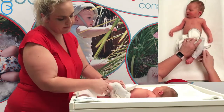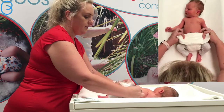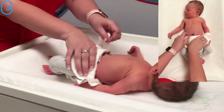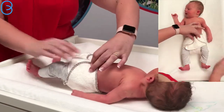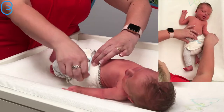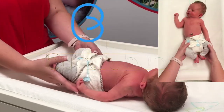Now make sure that we're pulling the elastic nice and firm and then just fold the nappy down at the front, which is really good for a boy in particular because he's going to do all of his wetting out the front. So I just hold it with two fingers, grab your snappy and hip to hip nice and firm and pull it down nice and tight like that.